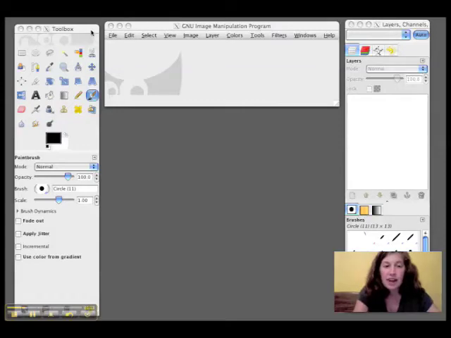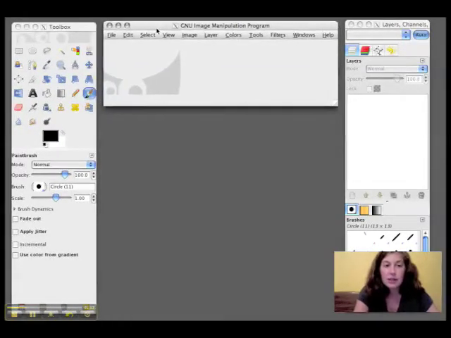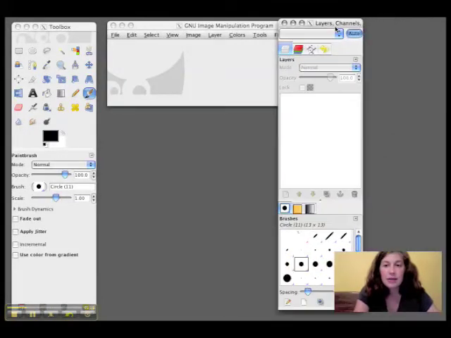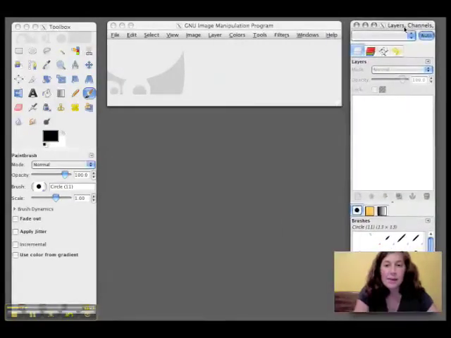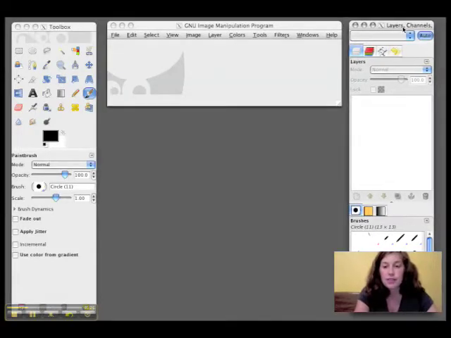Just notice that the toolbars can move around and they can overlap each other. So if something seems like it's getting hidden, you can always pull it away like I am here, or if you have a smaller screen, pull them closer so you can have something going on down in the bottom corner. After you see your toolbars, the toolbars on the left and right you won't be using right away. That's what you'll be using during the creation of your projects.